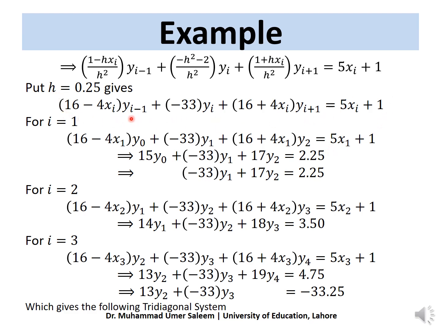Why am I calling this a system? Since this has yi minus 1, yi and yi plus 1, for different values of i you will get different equations. Starting from i equal to 1, put i equal to 1. This one will be x1. This one will be y0 plus this one. This is actually what I told you in the original system. The first term in the first equation is a constant value, so this value is again constant. This y0 is given; in our case, this is 0. So multiply with this 0 and subtract it on the right hand side.